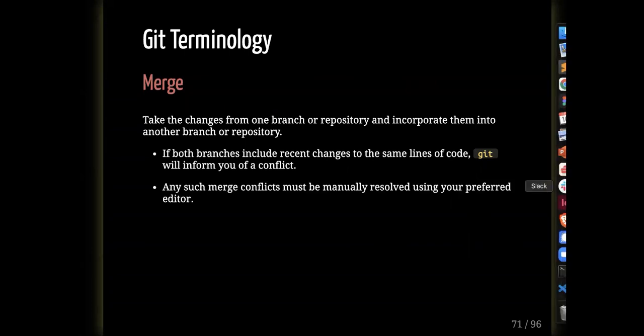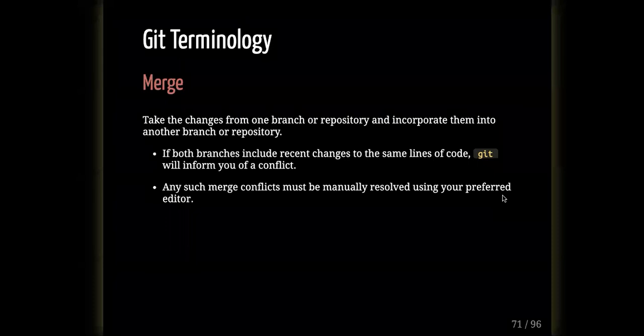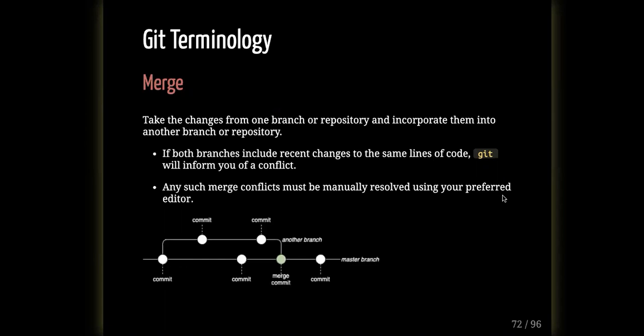What Git will do is it'll pop open your editor and show you the competing lines of code, like the line of code I changed and that same line of code and your version of it. Git will show that to me. And I will have to, in my editor, manually figure out which is the right version or how do I combine the two versions to make it make sense. So a merge conflict requires manual override. The human has to go in and decide upon the final code that is appropriate based on what developer 1 did and developer 2 did. And both versions are then shown to you, and you pick which version, or you merge them yourself manually in the code. So that is in diagrammatic form.